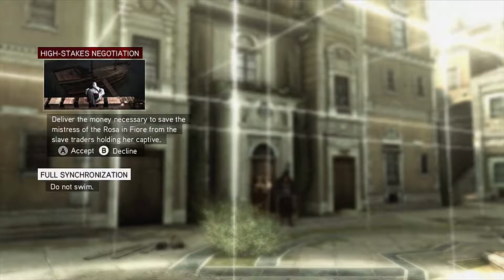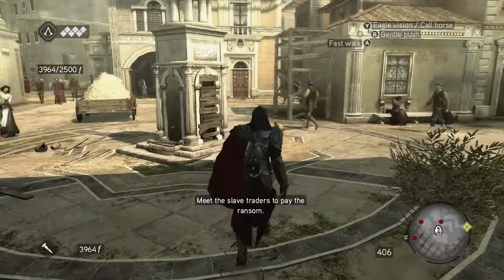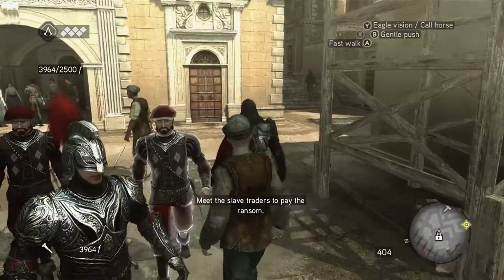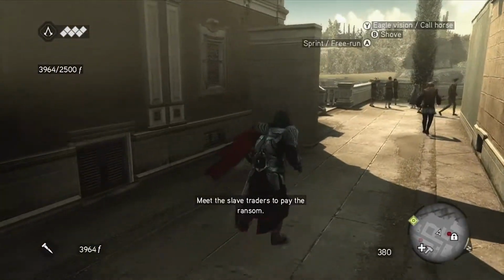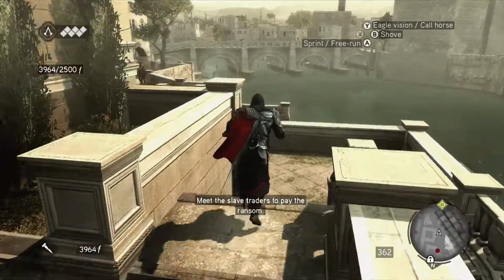Alright, so we have the Madame of the Rosa in Fiore, who has been taken hostage by slave traders. We must deliver the money necessary to save the mistress of the Rosa in Fiore from the slave traders holding her captive. For full synchronization, we must not swim. Alright, so we have to meet the slave traders to pay the ransom. We don't have enough money for the ransom. Oh, we do have enough. My bad. Alright. If not, this would probably be an awesome time to acquire some additional income.